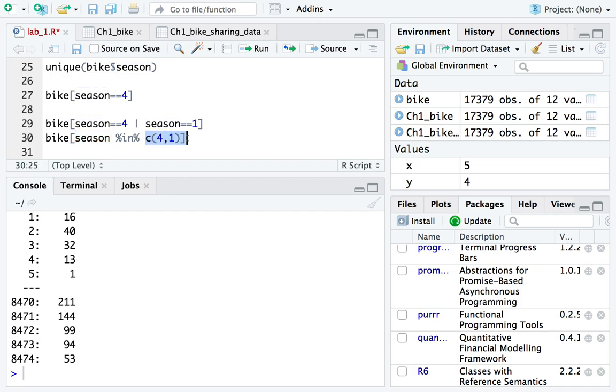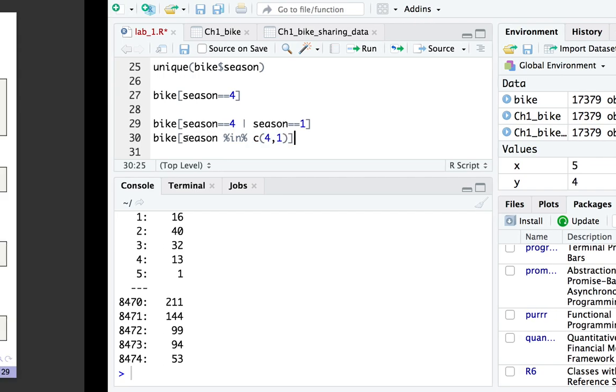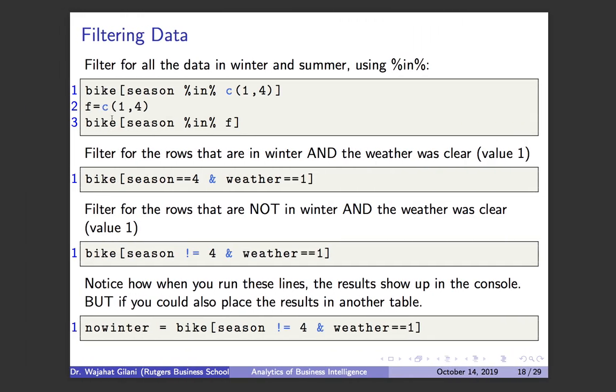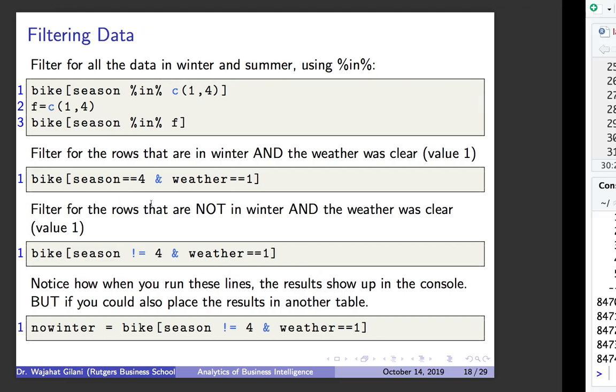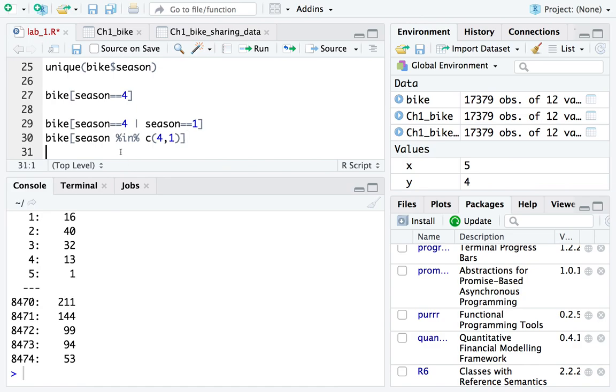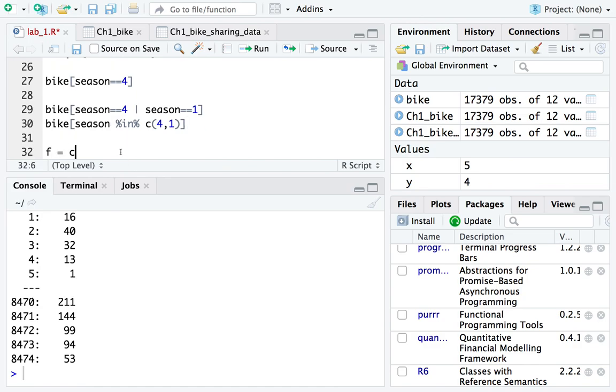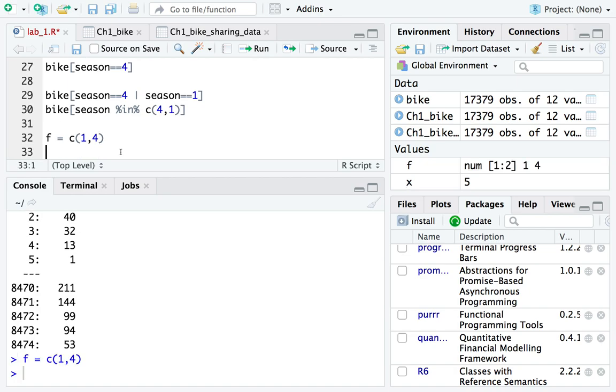Now some of you might be saying, hey, the column vector could be huge, but this is why I show you here that you can predefine the vector outside of the data container. You don't have to create it dynamically in here like we did. So in this situation, we can define the vector from before. What I mean by define a vector is: write a vector that has all the values of the conditions you're looking for in a certain column of the data table. In this case, winter and summer. One is actually spring, but again, just go with it.